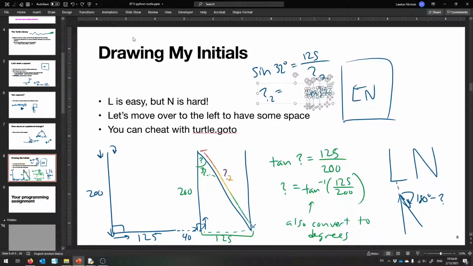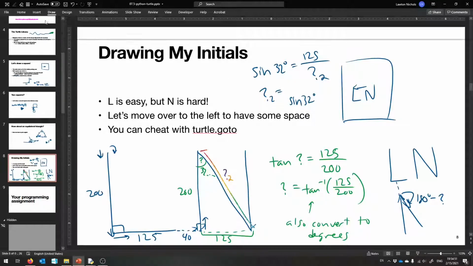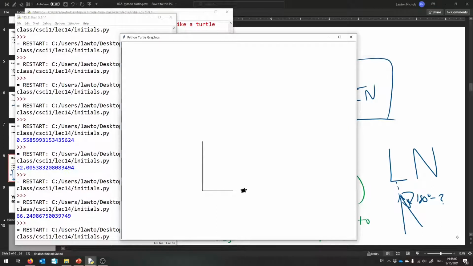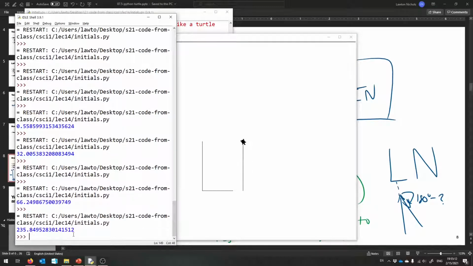Oh no. Come on. That is my fault. Maybe if I were better at lying, I would have said, "Oh, that's a bug." Where was the bug? But we found it. Okay, so it's 125 over the sine of 32, not times. So that should look more like the number we need. Yeah, that's more than 200. I'm happy with that. And then we go forward by that amount.